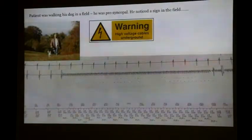This is not an electrogram from an Abbott device. So, man in a field with a dog with that sign in the field, and that's this electrogram. That's a very regular, high frequency interference, but it's not on both leads. It's on the RV. This is the A. This is an ICD. This is a CRT-P. So he wasn't shocked.